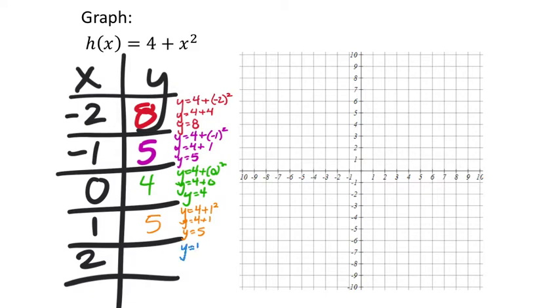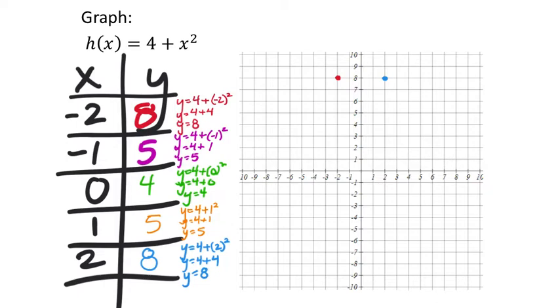So y equals 4 plus 2 times 2, which is 4. We've seen that already, right? 4 plus 4, that's going to be 8. So I don't need that. I don't need another point to make this graph work. I have my ordered pairs. I got -2, 8. And we also have that reflection as well, right? We got 2, 8 as well, right there.